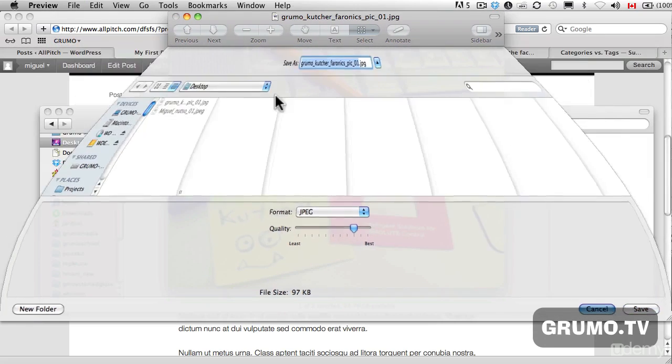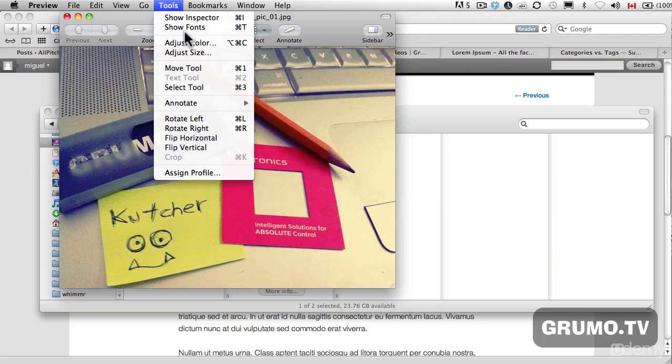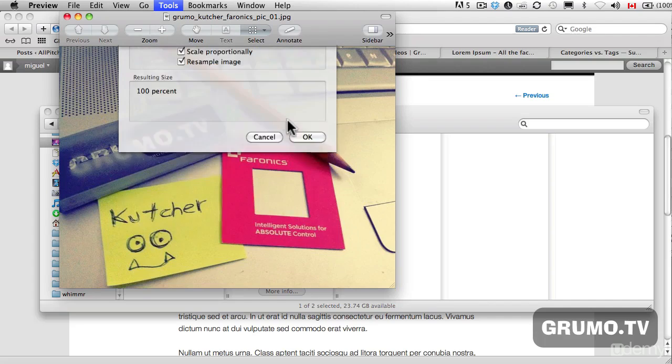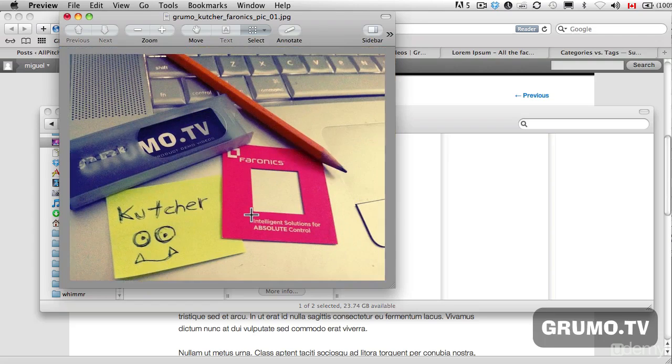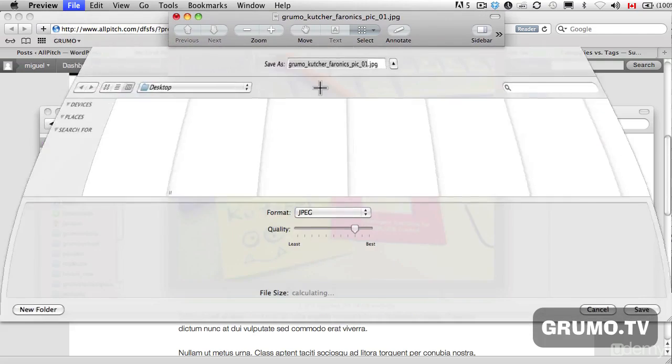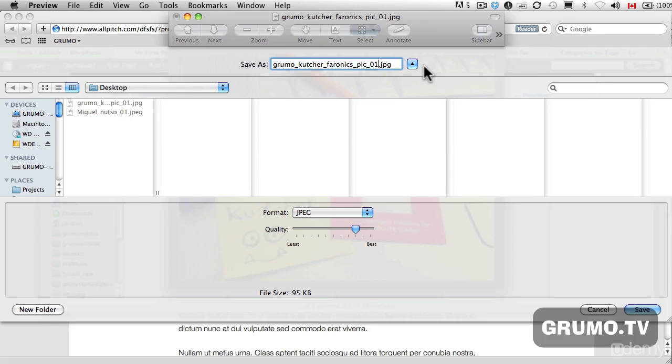If it was very big, you can use Photoshop or any other photo editing software. On a Macintosh, you can use Preview, which comes with OS X already. You just go to adjust size, and I can enter 600, okay, and then save it, and instead of overwriting it, I can just write 600 there.